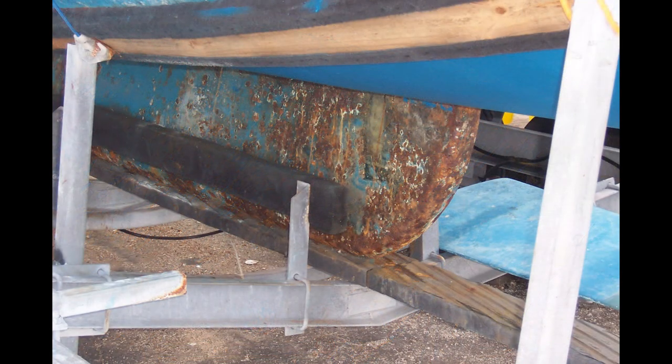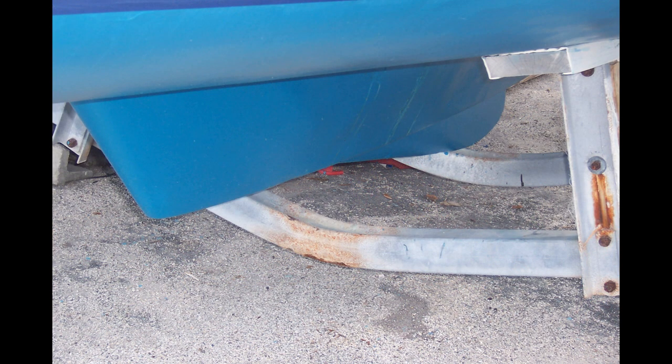Those lead keels are nice. This one happens to be iron — look what happens after it's been in salt water for a while. That's a major repair problem on this boat, and I'm glad I don't have to deal with it. This fella has already repaired his, but doesn't seem to have a place for it to land, so now you've got fiberglass and fresh paint directly onto galvanized metal. That's never a good idea.